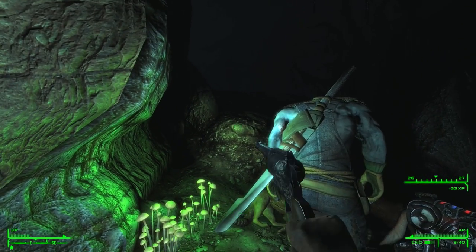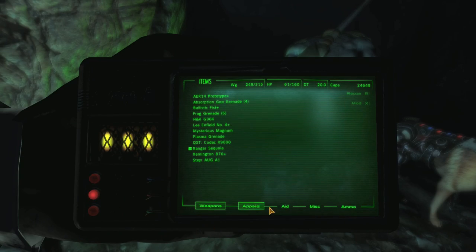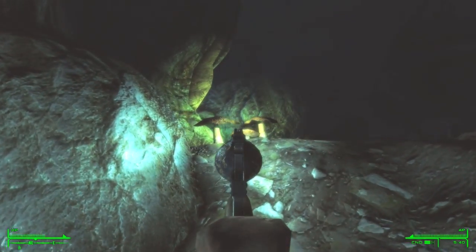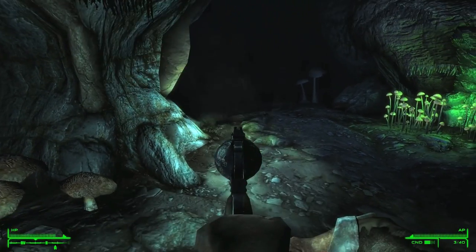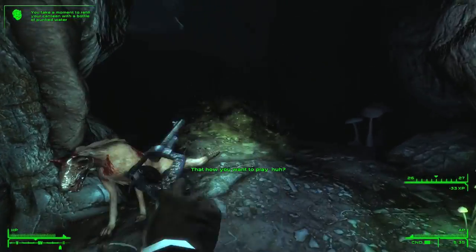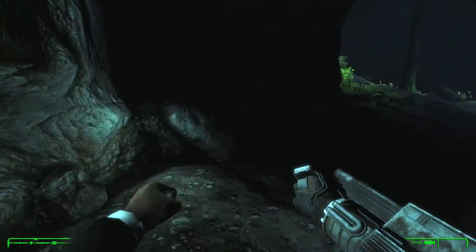I need a stim pack, and that's not the stim pack button. I've gotten rid of the stim pack button, haven't I? I overrode it. Oh, whoops. There we go. That how you want to play, huh? You know what? There we go. This is better.